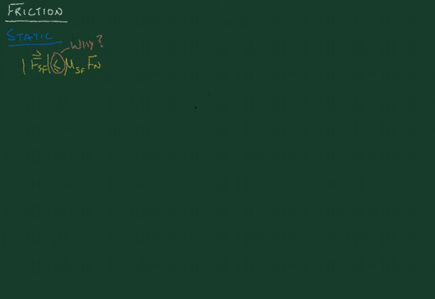The best way to see that is to look at an example. Let's say we have a system with a block, and the block is just sitting on the ground initially. We'll say the mass of the block is 10 kilograms. I know a lot of you are already shocked because I'm actually using numbers for this problem. The coefficient of static friction is 0.5, and we'll say that the coefficient of dynamic friction is 0.3.